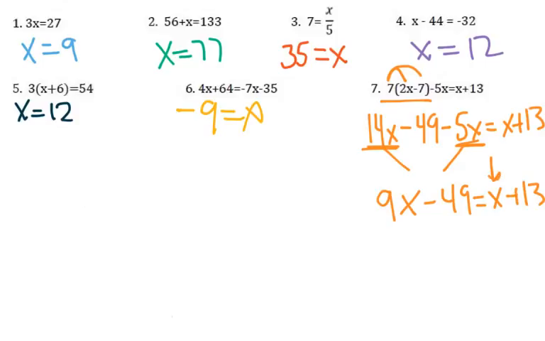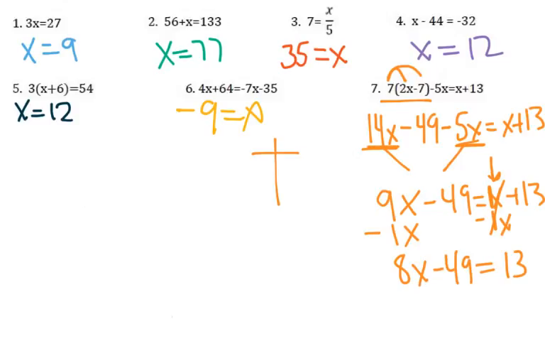Then I want to get this 1x, because it's like a 1x. So I subtract it because it's positive. And we get subtract 1x, so we get 13 on the right side. 9 minus 1 would give us 8x minus 49. Okay, now that we're down to 1x, I can go, okay, first I'd times it by 8, then subtract by 49. I want to do the opposite in opposite order. So we're going to have to add 49 and then divide by 8 to get our answer.